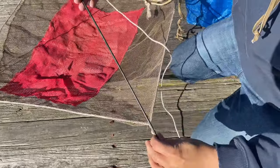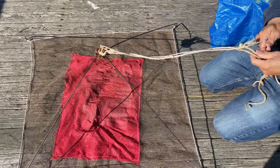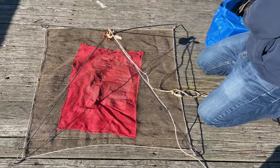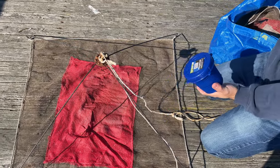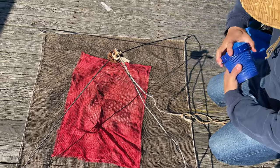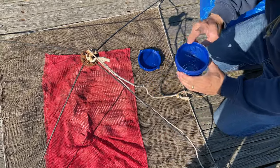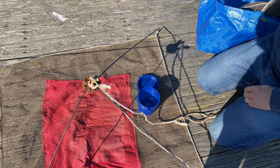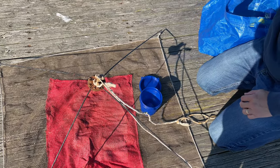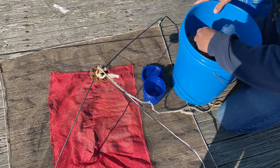Now this net is actually, I think, 10 years old or 15 years old? It's been a while. It's very old, but it's very good. Ropes. Do need one to hold the bait, which I am changing today. I'm going to test this. I used to use my own net here. Pretty sticky and nasty, but it works. I'll change it up. This is actually where I'm going to put all the smells and whatever we're going to use. We're going to use bread today, some tuna can, whatever. Anything that smells fishy. I was going to use rocks. You can actually put a rock in here too, but we have more space.